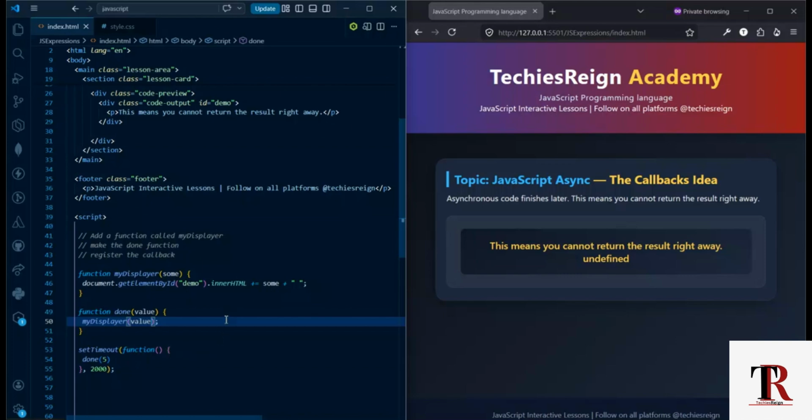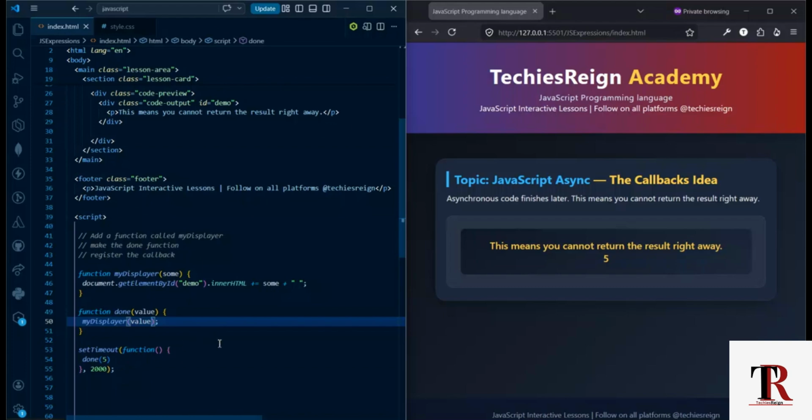And currently, the reason for the undefined is that I was not actually putting this value. Now notice how the result 5 only exists inside the timeout block here. If we try to use it outside, it won't be ready yet. That is, if you try to use this value outside, it won't be ready yet. So by using the done function as a callback, we ensure that the value 5 has a specific place to go the moment it is born after those 2 seconds.